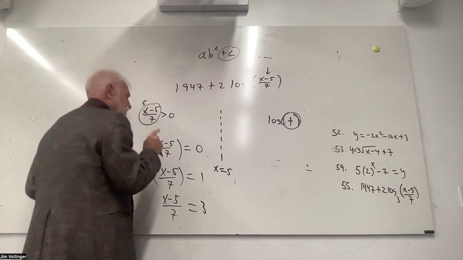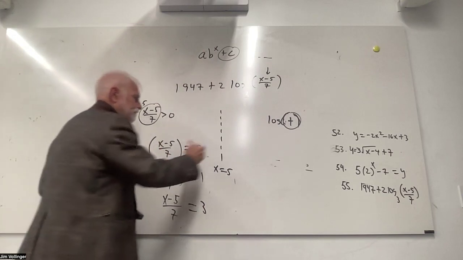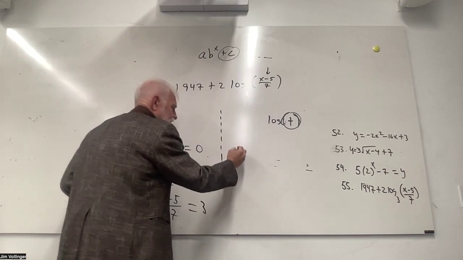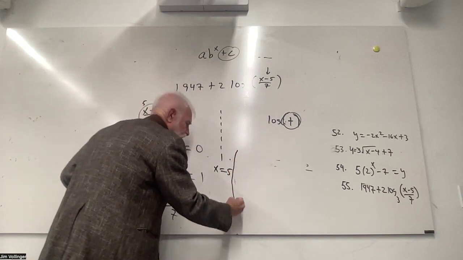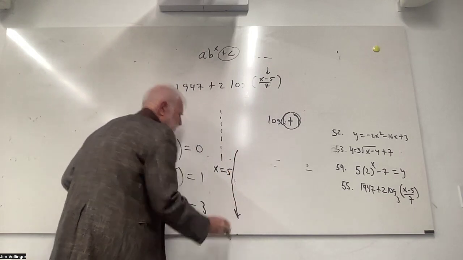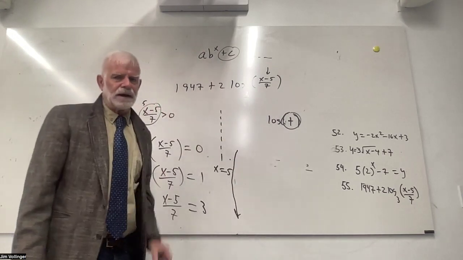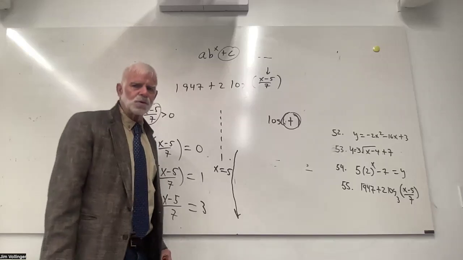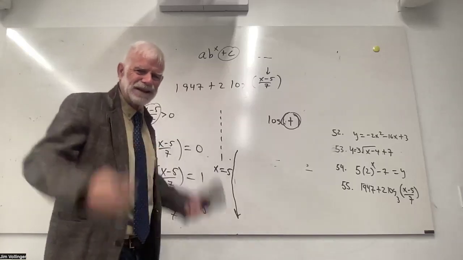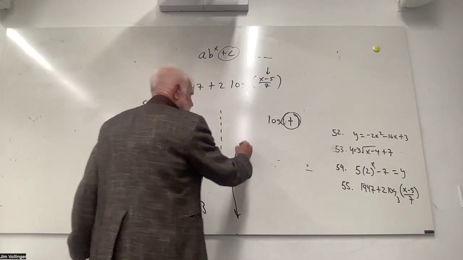All right, so that takes care of your asymptotic behavior, which means that as I get closer and closer to 5, my y values are going down like the dickens. And we haven't looked at that yet. We will. We'll look at that soon. We're just trying to get these conversations going. So this is the inverse.